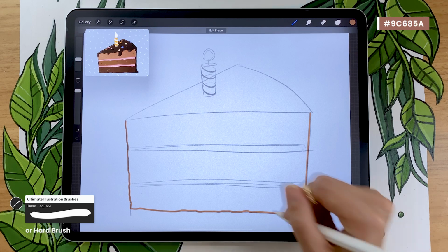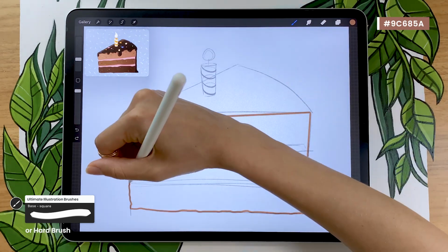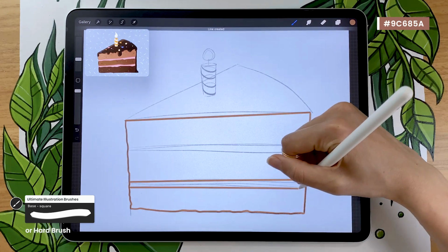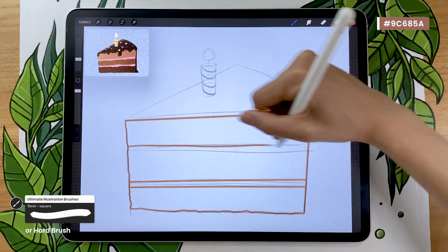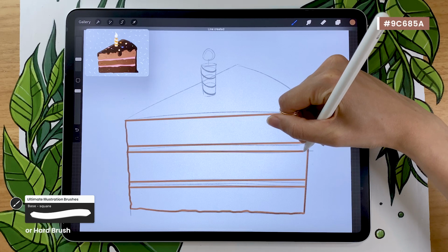So you can just draw a line real quick, hold your pencil on your iPad, and then it's going to allow you to create a perfectly straight line. You can also create perfectly straight lines for the frosting sections in the middle, because we're going to draw some frosting on top, and that's where we're going to add the wobbles.